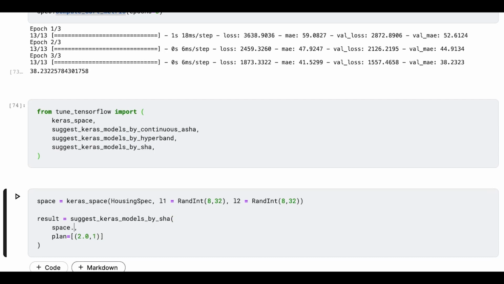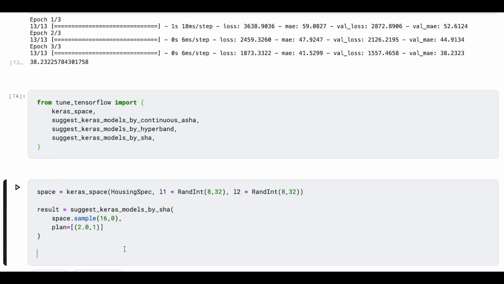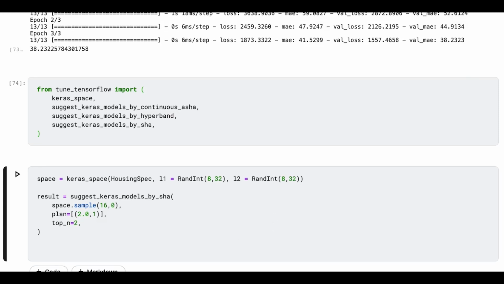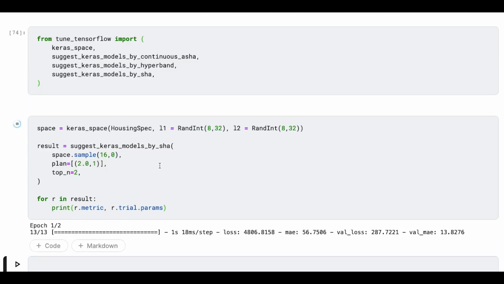And also, I forgot one thing, which is we need to make this a random search space, so we need a sample. Let's use 16. Okay, so this is everything you need to do a successive halving on top of a Keras model, if you just want to do things locally. And we can do an additional thing, we can set restricted top to just 2 values, right? And in the end, we just print the results here.